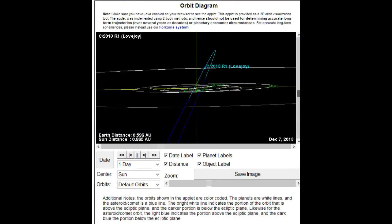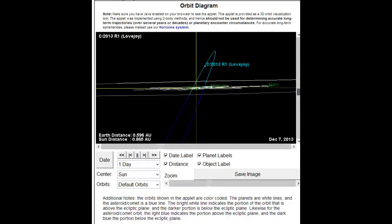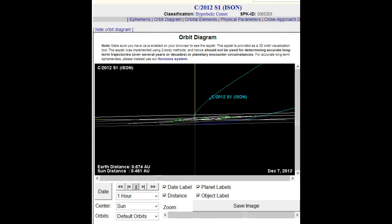Now, the other question was, since we're not getting a lot of satellite images, if you were using a ground-based telescope, where would you possibly look? What would be close coordinates? And notice this is the same dates. Also, because ISON is ahead of this model, I'll show you a couple things. But if you're watching that, watch the area of Lovejoy, guys. If you get one, watch space weather and see if they get some tomorrow.